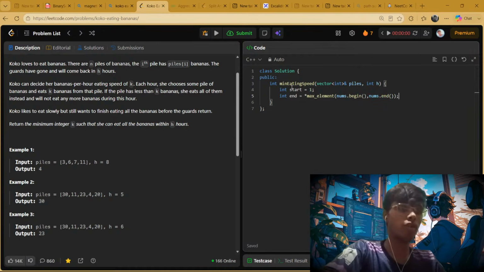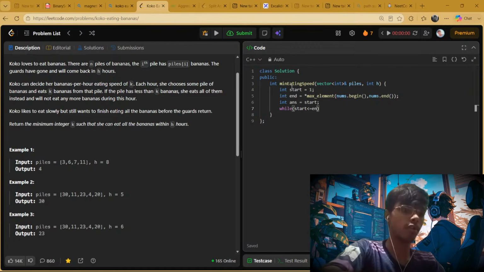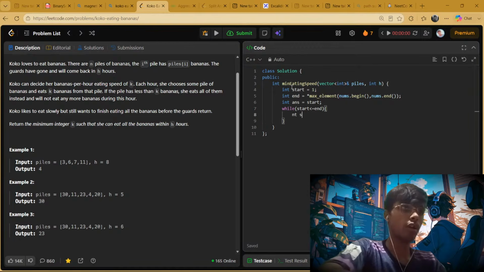I will change the variable name for writing the logic. And answer is equal to start, and then while start is less than or equal to end, int mid is equal to start plus end minus start by 2, and then I will check if this answer is possible or not.